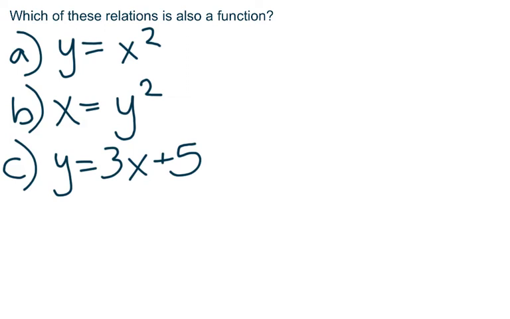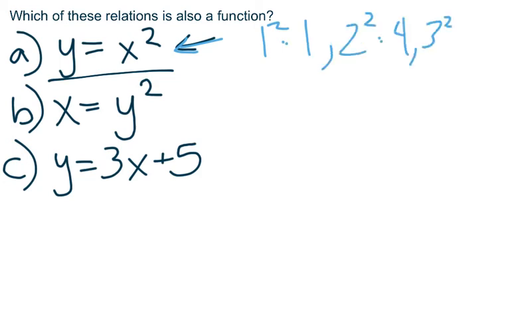In this case, let's take a look at the first one, y equals x squared. I just need to make sure that for every input, there is exactly one output, and that makes this mathematical relationship a function. So I can kind of see already, if I think about this, no matter what number I input for x, I'm going to get exactly one output. 1 squared will always equal 1, 2 squared will always equal 4, 3 squared will only equal 9, and nothing else, so on and so forth. Therefore, this is indeed a function.